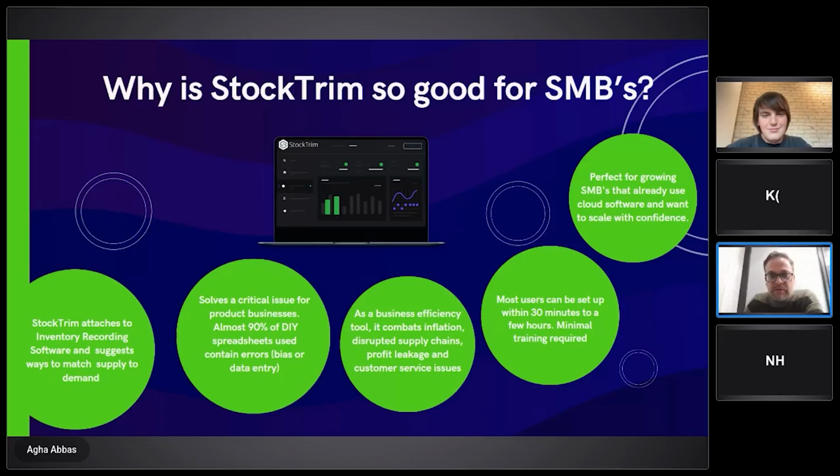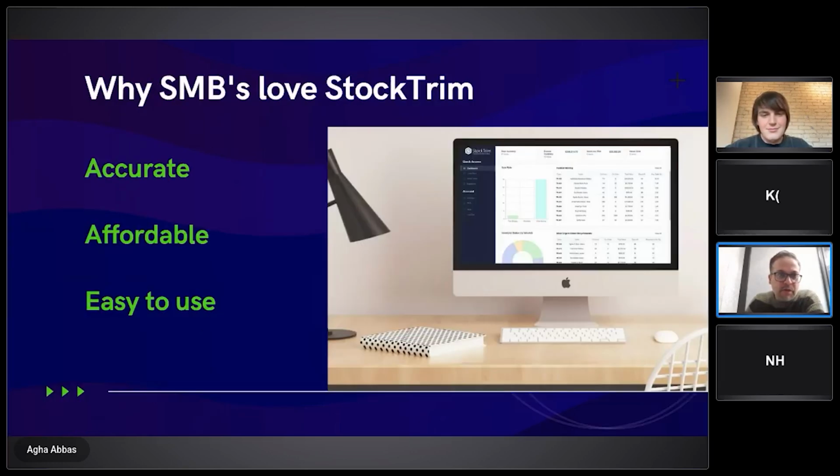It is a cloud-based system, obviously, so it is scalable, mainly targeted toward SMBs. So it's minimal training required to come onto the system itself. Very easy to set up, and we'll show you a little bit later. It's pretty accurate in terms of what it can project into the future. It takes the 2 years of data in the past and projects that into the future. You can set the frequencies: monthly, quarterly, 6 monthly, yearly, and so on.